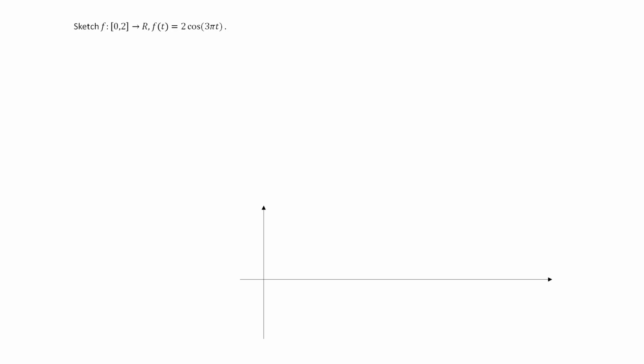We're going to go through this question before us. It's asking us to sketch this over the domain of 0, 2. So we've got a domain that we need to consider here, which is going to make things a little bit more tricky. But let's just begin by doing what we know. So we're sketching this right here.